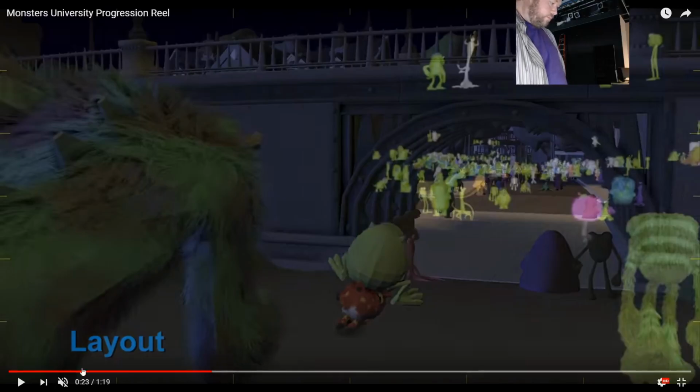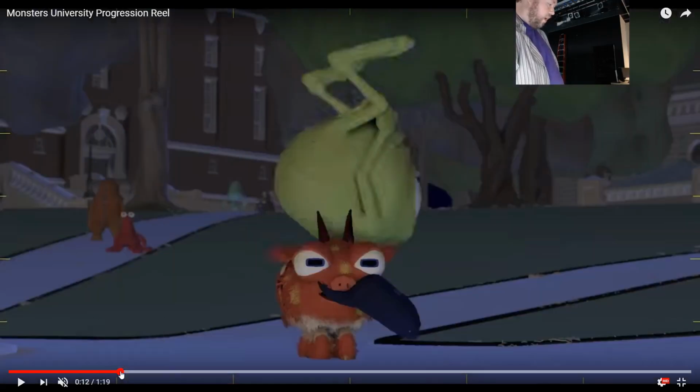Okay, so if you're missing this lecture, go back and watch the Monsters University progression reel to see what we're talking about right now. So you'll see in here, all of this really has is our models, our basic camera motion, and any basic character motion that we're going to need, okay?